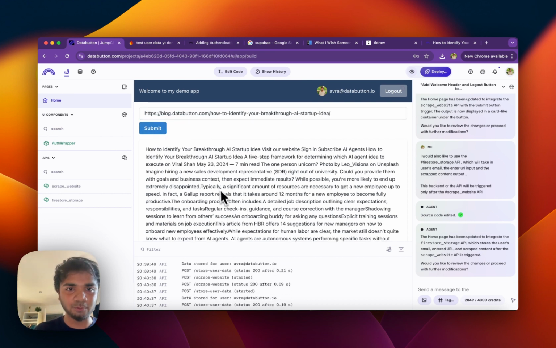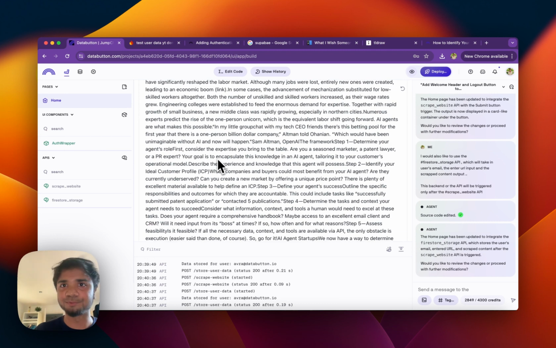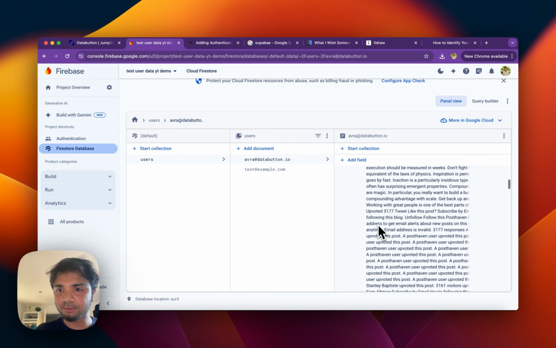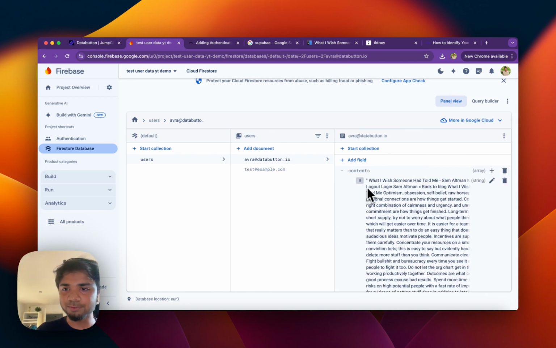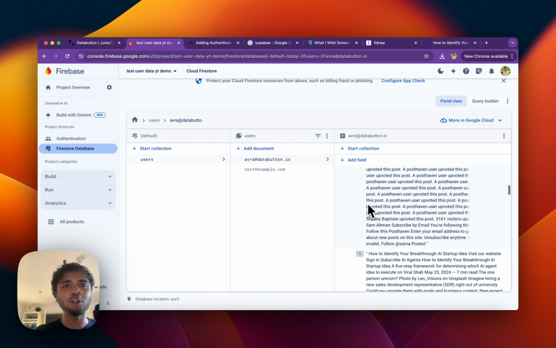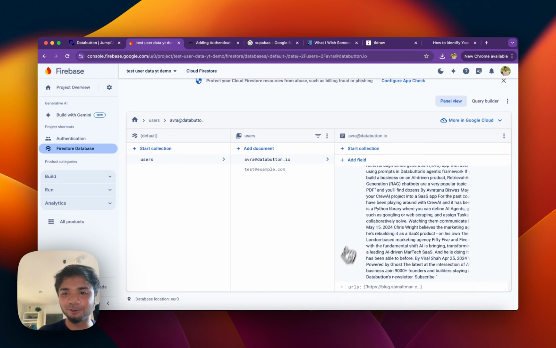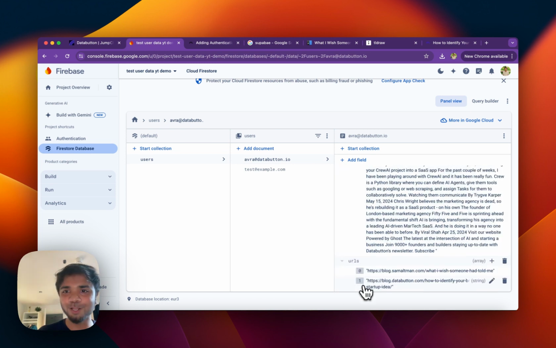It's scraping. The entire scraping is done. It says it is stored. So I just go now to test user data. Here we have 2-1. So this was the first one. This is the second one also. It's not properly structured yet. I would do it in a bit different way, but you get the point, right? And now you also have two URLs, I would say 0 and 1.